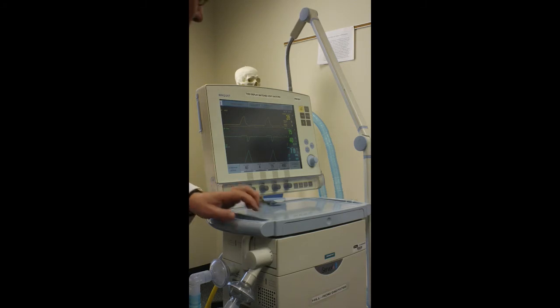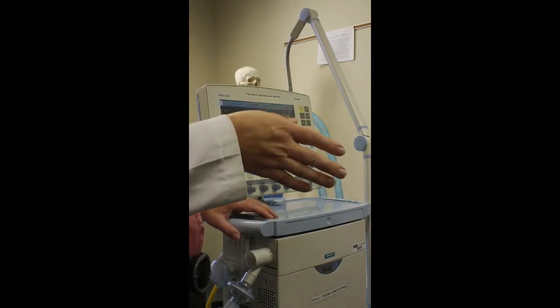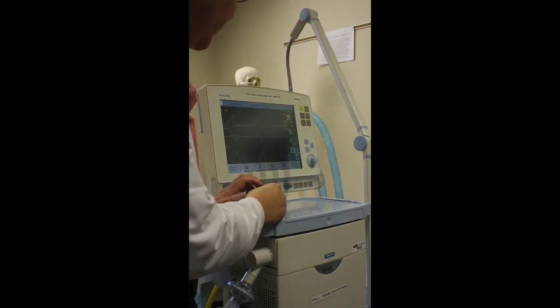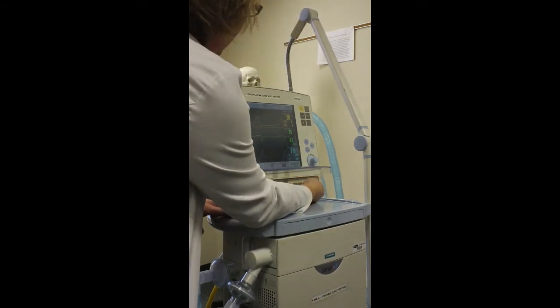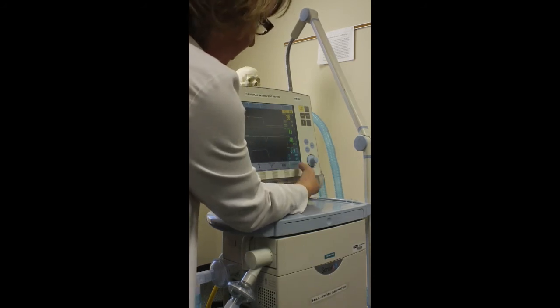So you do that by doing an inspiratory hold. You don't really measure these in pressure control. We're already controlling the pressure, so we're not as concerned about our compliance. There's other ways we can tell their compliance is changing, which we'll cover later. In volume control, you're going to do an inspiratory hold. So when the breath starts, you do a hold. And this one makes you do an expiratory hold too, but you don't usually have to do that.